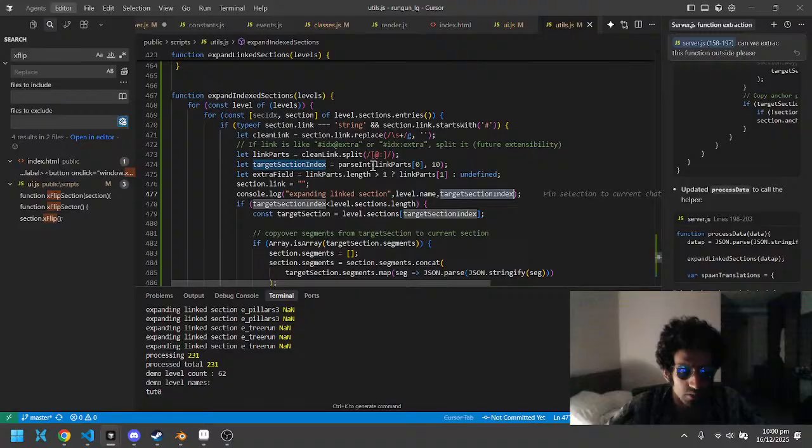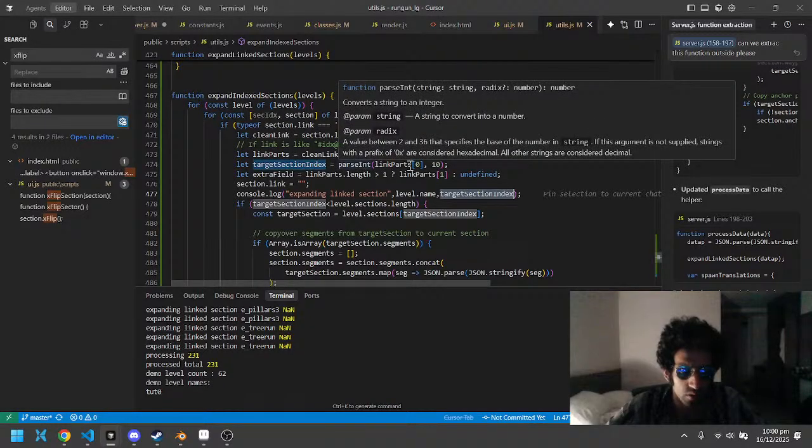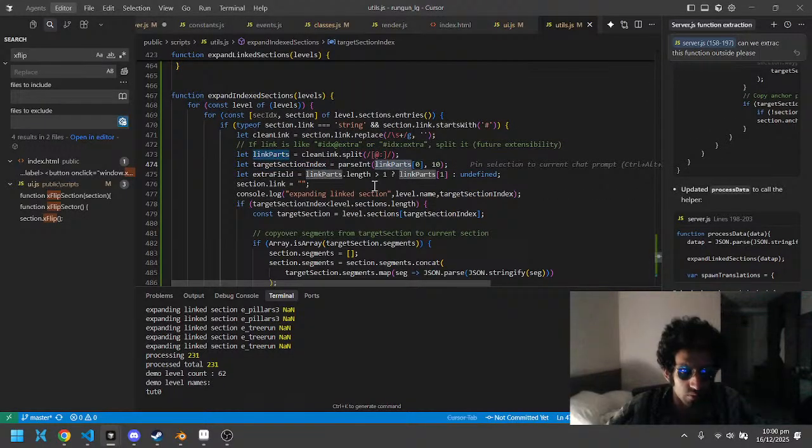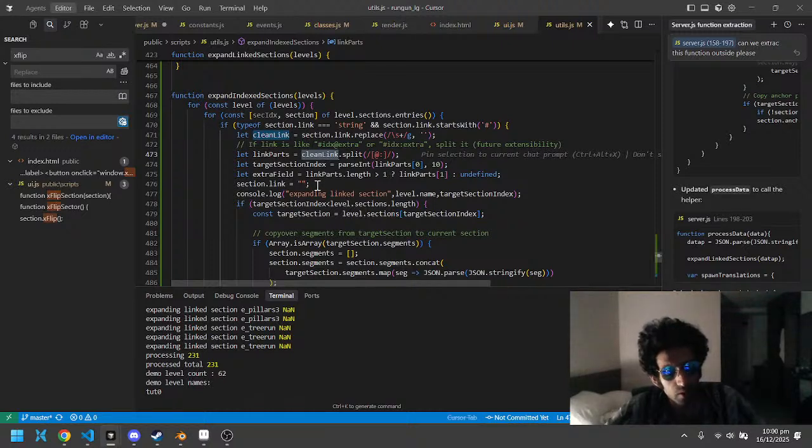What is this code, dude? Link parts 0. Does it still have the hash inside it? Clean link. Split. Yeah, I think it's because link parts.